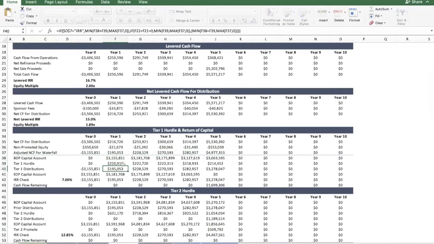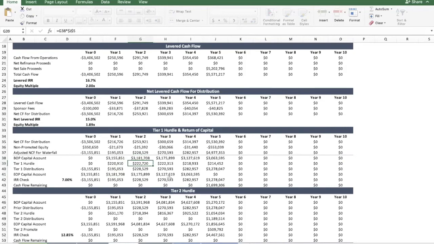And what happens then is your end of period capital account grows by the deficit amount. So now technically investors have invested $3.2 million into the deal instead of 3.15 because of that shortfall in year one. And what you see then is starting in year two, that end of period capital account becomes the beginning period capital account. And you can see now that 7% hurdle, it's the same percentage, it's still 7%, but it is now greater than year one's hurdle of 221,000. It's just slightly larger at almost 223,000. So as a sponsor now, you're in the hole. It's a deficit. It's a compounded deficit. You need to make up for it.